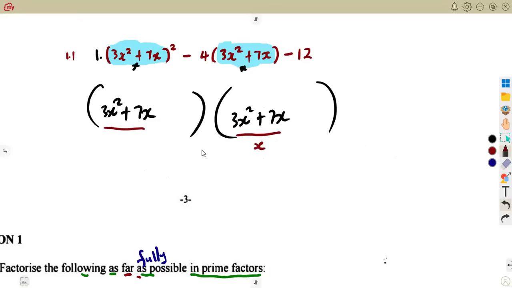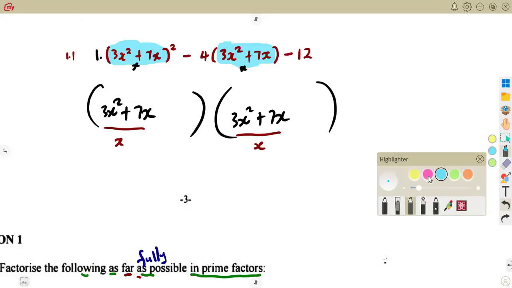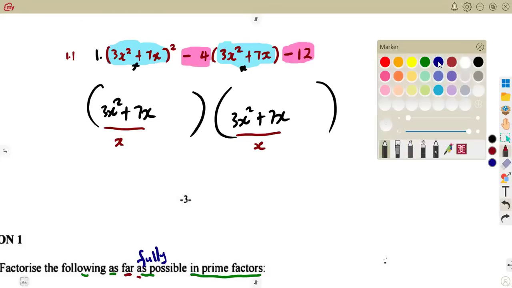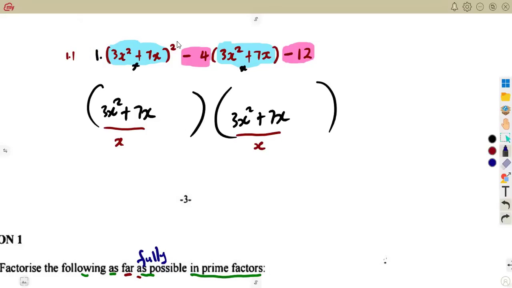Representing what? This is the part of x. Then we know that we are going to deal with the constant. What is our constant there? Minus 12. We know that we need the factors of minus 12, but these factors must add up to negative 4. As we do understand our factorization, when this coefficient here is 1, because it is a quadratic, just that it's hidden in this, also part of a quadratic again. So what are the factors, guys? The two numbers that we multiply, we obtain minus 12. From the two numbers, if we add them, we must get a minus 4.